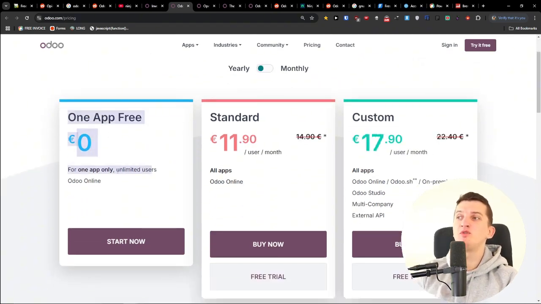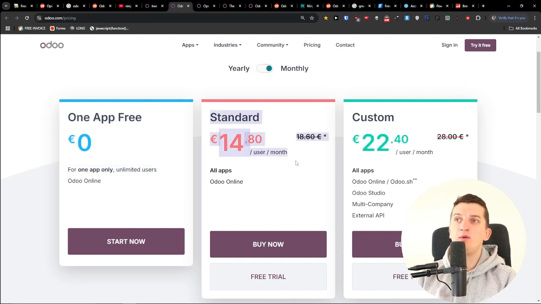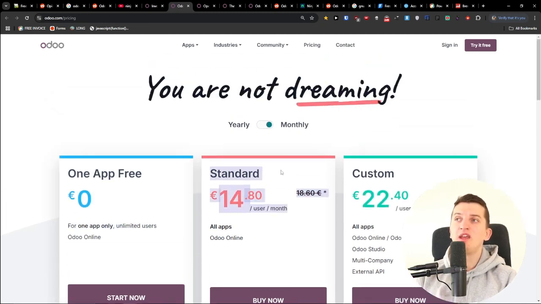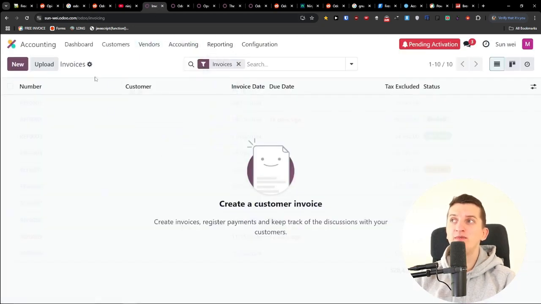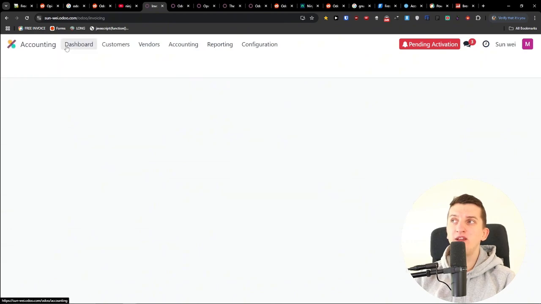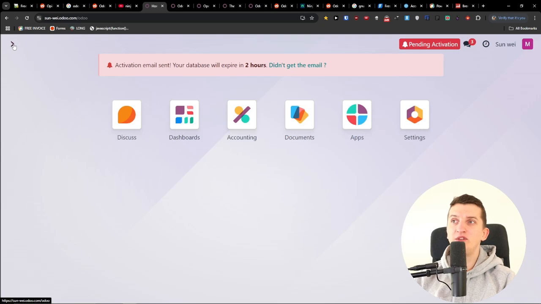So if you just want to use just accounting, you can do that, or you can go with the standard or the custom one. Now, the important thing to know is that, I don't know what kind of business you have, but there are partners that can help you with the customization, and they would take care of everything if you want to customize it. But if you're just looking for simplicity, how it works is that you can have the accounting here, then you can switch it if you want to.